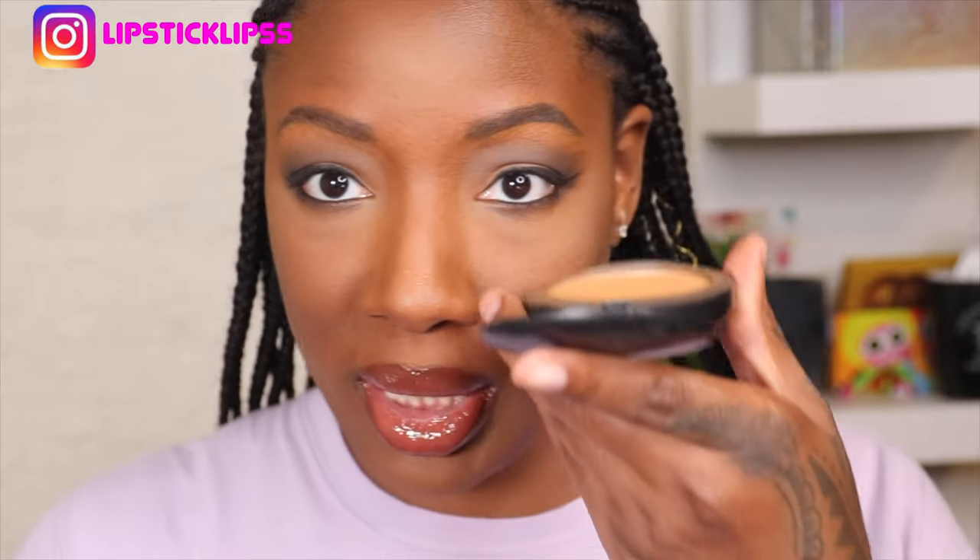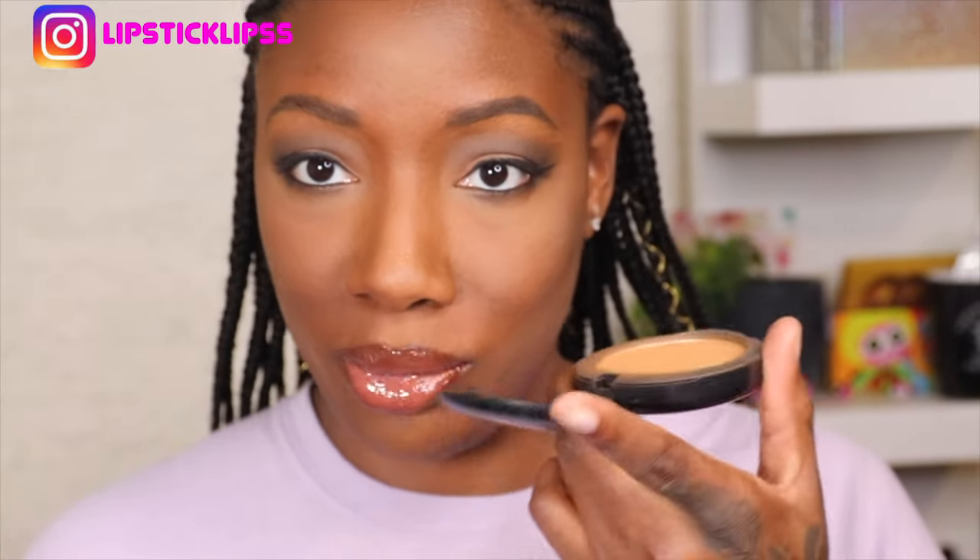Now that my lips are done I feel like my lashes are kind of dry so I'm going to put them on. My technique is I basically take a mirror so my eyes are low, and then I place the lash on top. I place the mirror right here by my chin and look down at it — it's weird but it works.